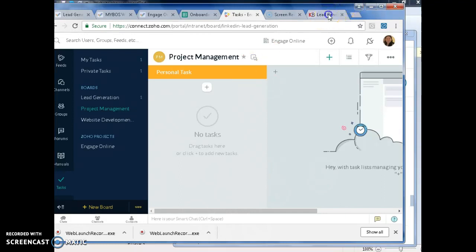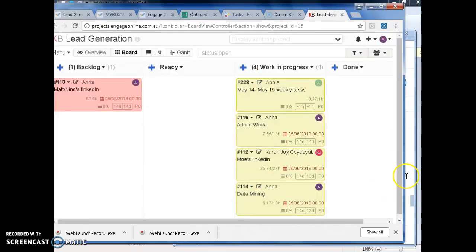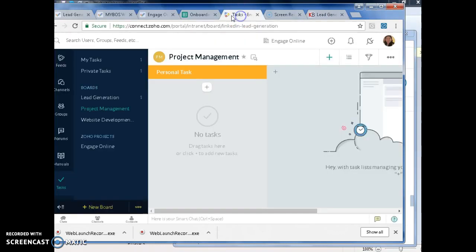Of course, everybody is already familiar with KB projects. I'm no longer using it because, as I've mentioned, we are transitioning to Zoho Connect. Now, with KB projects, as you can see, there are 4 columns here. And if you are familiar on how to go about with your procedure here, it's going to be a piece of cake for you to use Zoho Connect. Now, KB projects is only 4 columns.